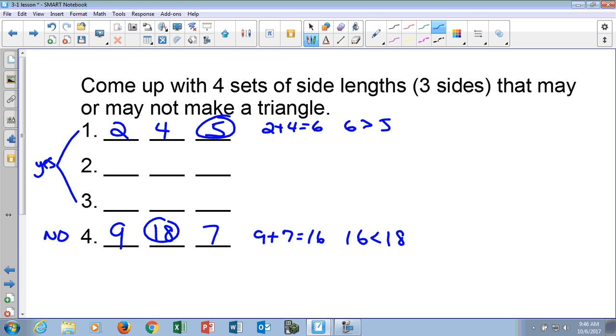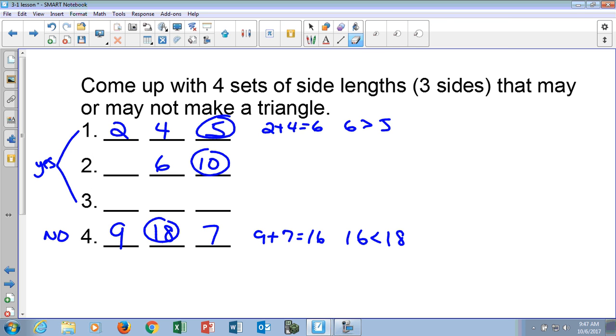That means now you got to come up with the yeses. Rebecca. 3, 6, 10. That's a yes one. Is this going to work? Longest side is this, right? Is 3 plus 6 bigger than 10? So what can I change to make it work? Rebecca? What can I change on these smaller sides to make it work? Or the longest side?